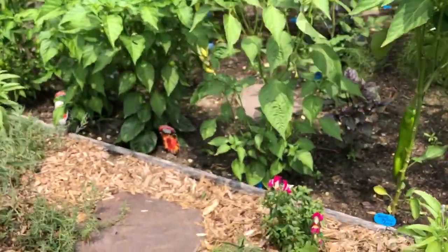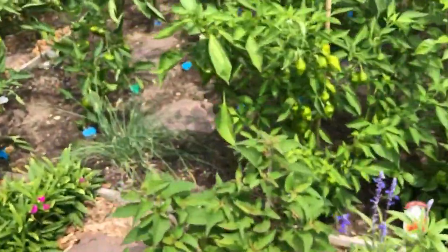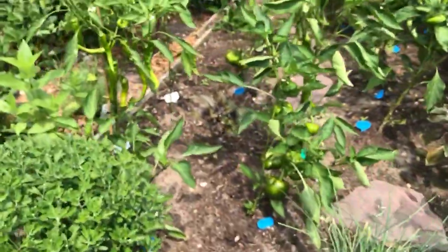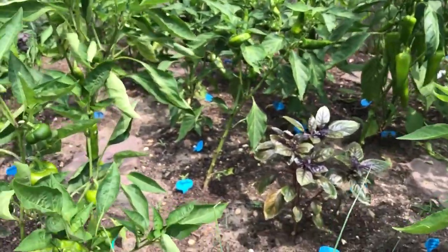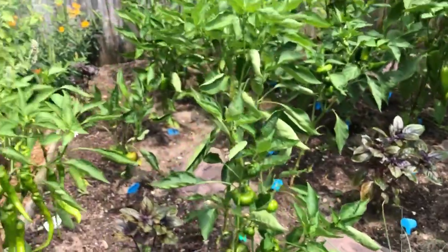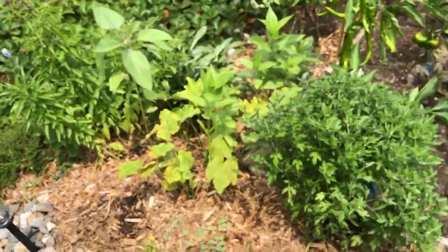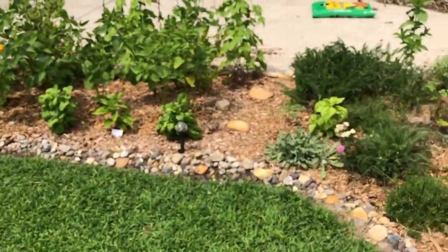Over here is the pepper area. I've got many many different kinds of pepper. There's a unique one — there's the ghost pepper, very spicy, back here. I've got some more pimentos and something called the Jimmy Nardello — that one needs a little bit of help, he's fallen over so we'll help him. We're still waiting for these to turn red. Back there we still have some butterfly weed that is blooming but should be at the end of its life cycle, and the next round of flowers — zinnias, sunflowers, and my four o'clock flowers — are getting ready to bloom.